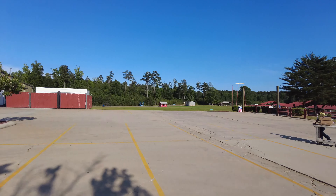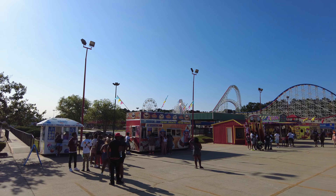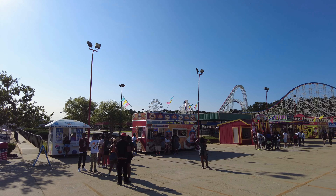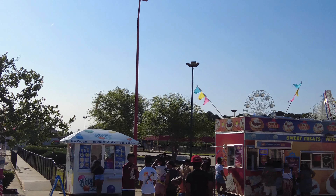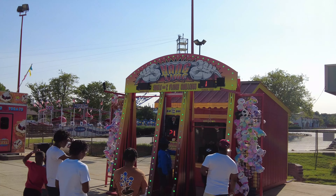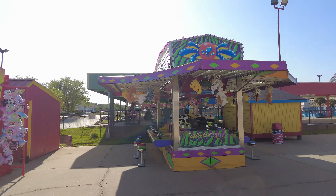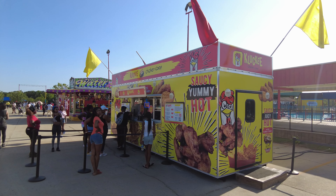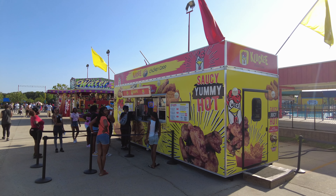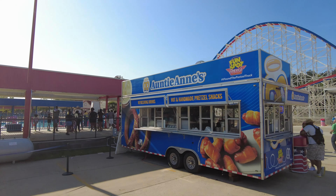So now we're back here in the lot over by Samson. On the left here you kind of have some carnival food and games — you have Dippin' Dots, some funnel cake, some hanging bars, and a squirt gun race game. This looks really good — the Clucky Chicken Coop where you can get chicken wings, chicken tenders, and a chicken sandwich. And right next to it is the pretzel truck, Honey Hands.